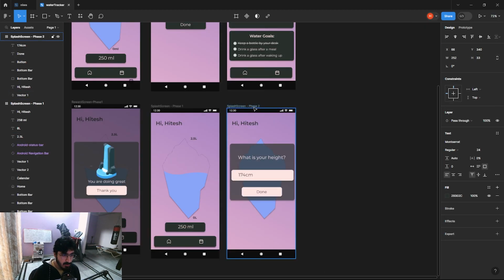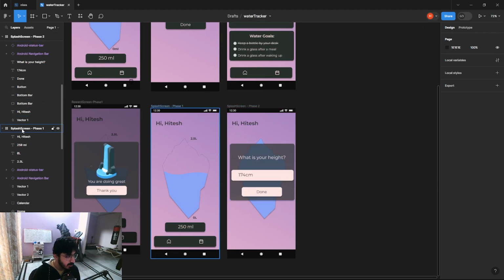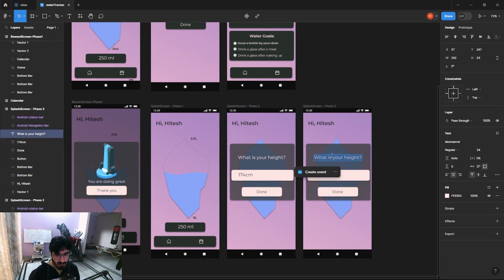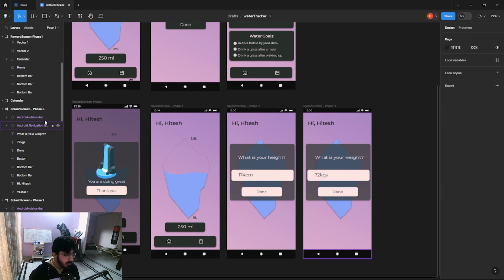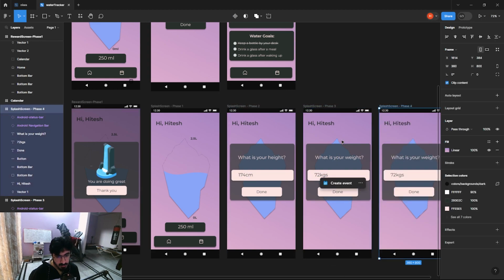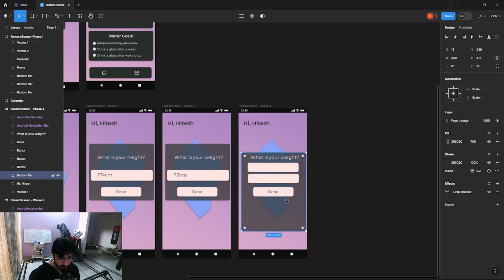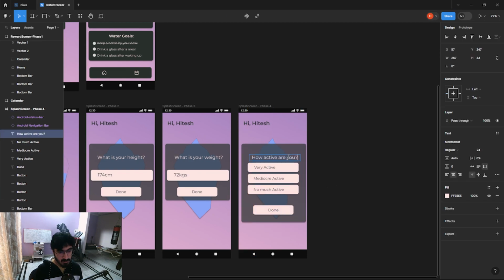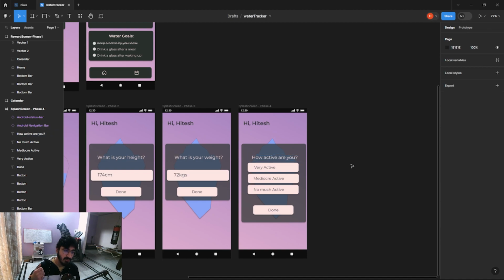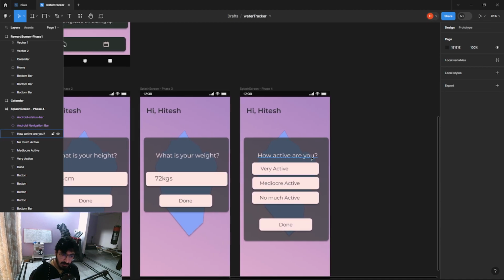And I will just copy this particular screen again, copy and paste again, and this will be "water is your way." I'll copy this thing again and paste it here. This is the basic question of how active are you, depending upon if you do like 6-7 days of weightlifting and go to the gym. That's what I do. I require a lot of water.